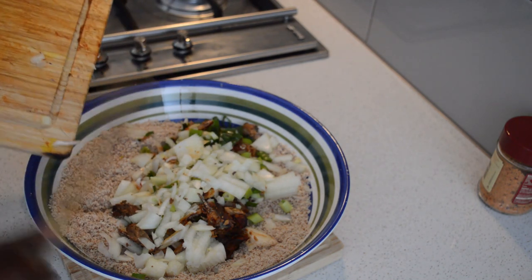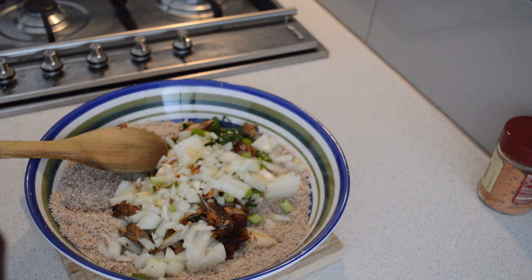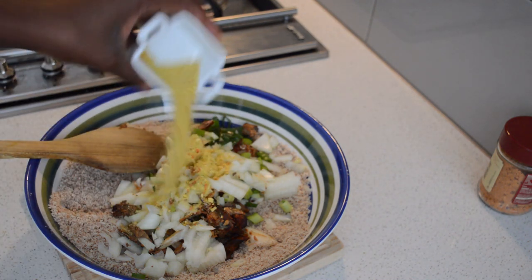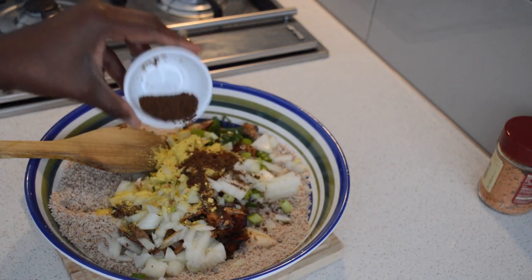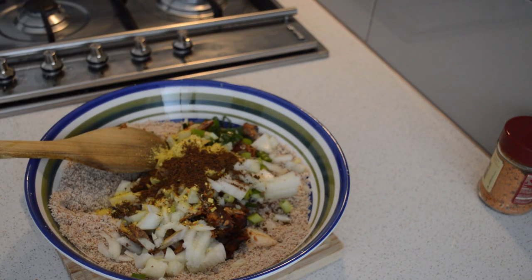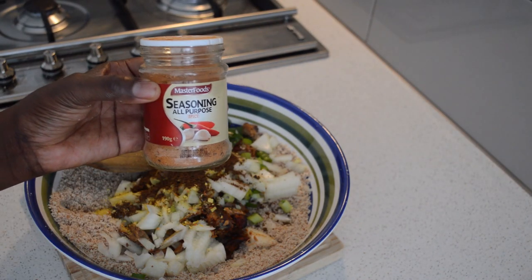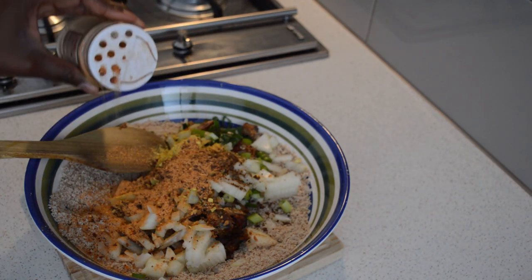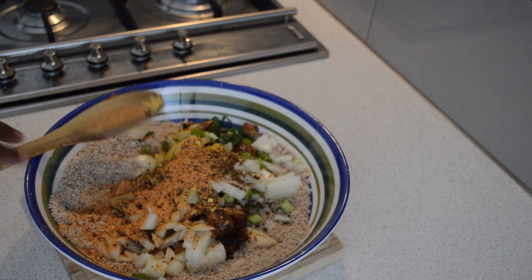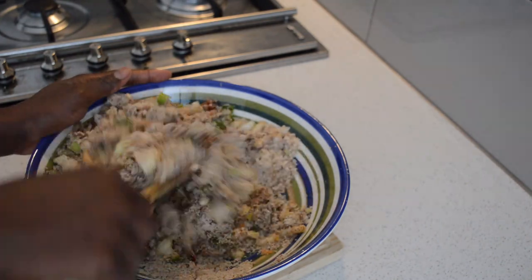And then if you like spice, you can add habanero pepper, just dice and add it there, but because my kids are gonna eat it, that's why I'm not adding any spice. And now I'm gonna add vegetable seasoning and our local seasoning, like our local bean seasoning, needed too. I add that one too, and some of this seasoning. And then now I'm gonna mix all the ingredients together.